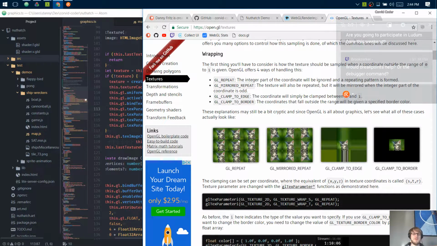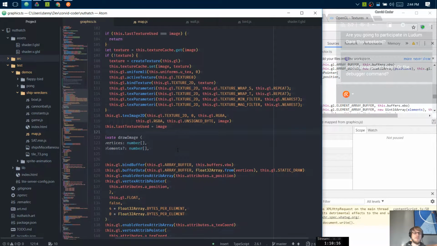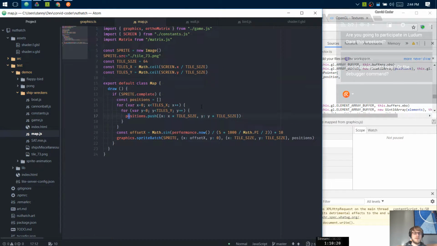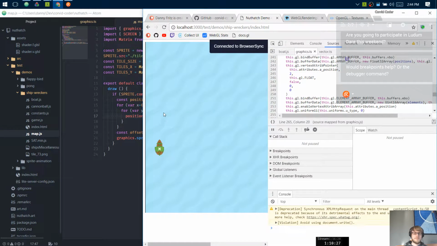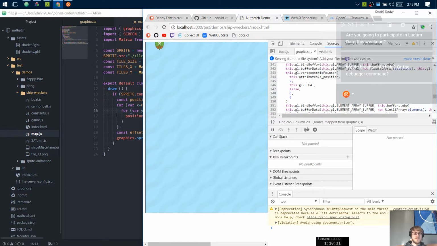So I'm kind of hacking GL repeat in this case to get this waving motion. The textures are always being drawn in the same spots. Like if I put a gap between them, it might make it a little more obvious. If I just say like +1, I guess. It wasn't as gappy as I thought.